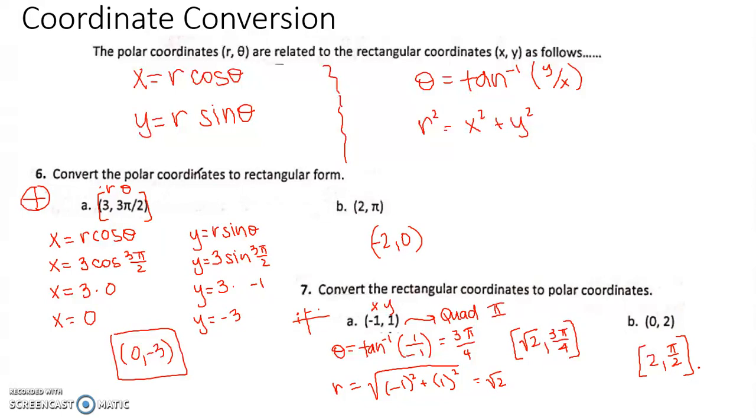With some of these, it's really quite simple to do just by looking at the graph. Like if I'm going to graph 0, 2, I can tell right there, oh, that angle is up at pi over 2, and it would be 2 distances away from the center. However, as we move into tomorrow's stuff, the next part of 10.6, you will have to be able to do these conversions because you're going to be doing them with equations instead of just points.